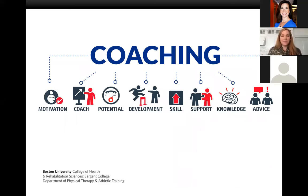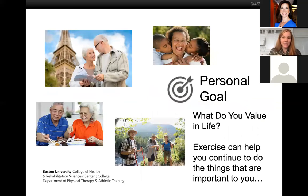Well, we have a couple of strategies. We've sort of reached into the domain of psychology and behavior modification, behavioral change, and looked at what components can help people feel better about exercise and truly make it a habit. One thing is support and coaching. So at our center, we actually did a study on peer support. There's a lot of information about peer support and having other people involved to motivate you, to support you. And that can be, like I mentioned before, a walking buddy. It could be a leader of an exercise class that you take. It doesn't have to be a formal coach or personal trainer. It can really be anyone, but someone who's looking out for you and supporting you in your goals to exercise is very important. Having a goal is important. Kind of looking at a goal as something that's actually important to you.